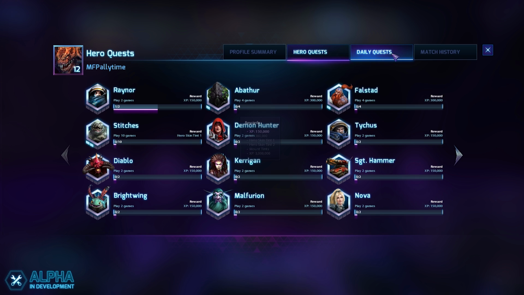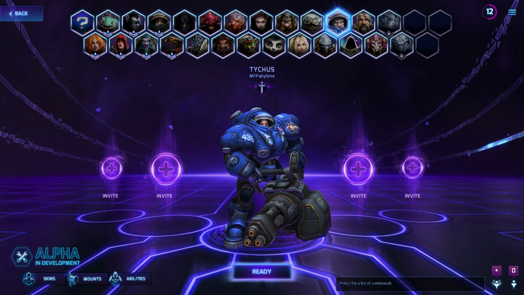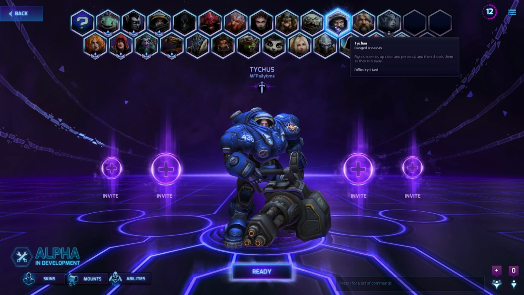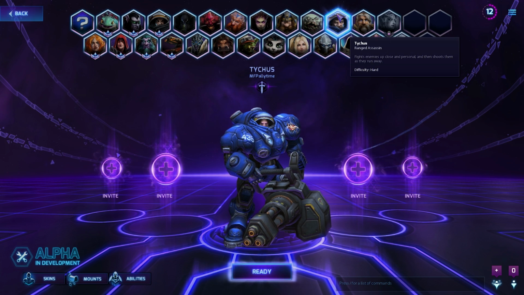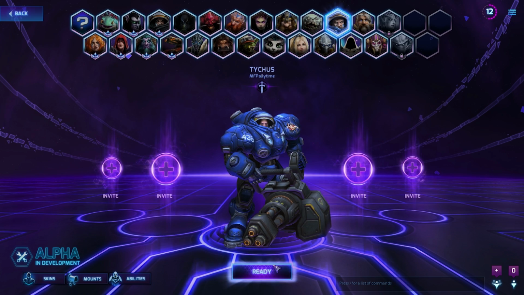My daily quest, continuing on from the last video, is to play 2 games with an assassin hero. Normally I only show one part of the daily quest, but today I felt like playing some more, so here we go. Part 2. I'm going to keep it as a StarCraft theme. We're going to be playing as Tychus today. He is a ranged assassin. He fights enemies up close and personal and then shoots them when they run away. Sounds perfect for me. Let's give it a go.